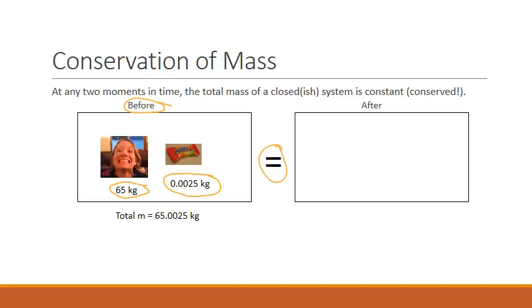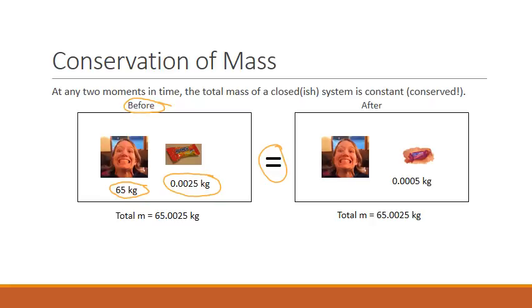Now, if you come back and talk to me in a few minutes, the total mass of the system is still 65.0025 kilograms, and I'm still in the system, but now all you see is a wrapper from that Hi-Chew in the system. If you pick up that wrapper and you weigh it, you'll discover it has a mass of 0.0005 kilograms. So it doesn't take a rocket scientist here to figure out what happened. I ate the Hi-Chew, and the mass of the Hi-Chew still has to exist, though. It's still inside the system. So it's no longer in the wrapper, but that Hi-Chew is now in Miss Nichols, which means that my mass has changed. The law of conservation of mass says the total mass is constant.